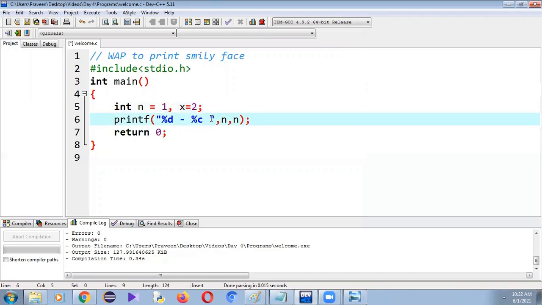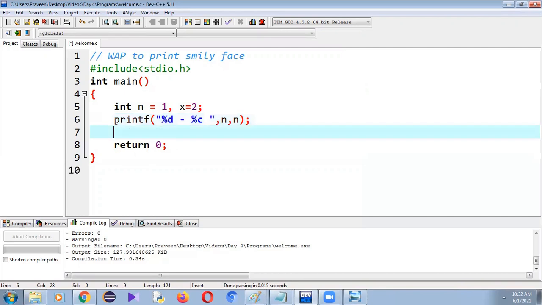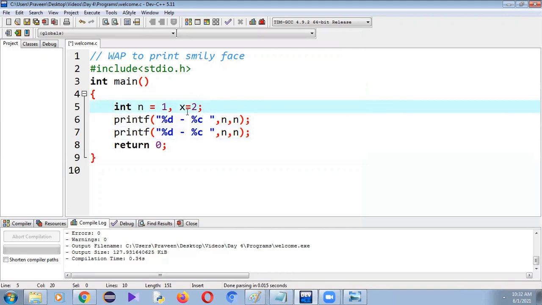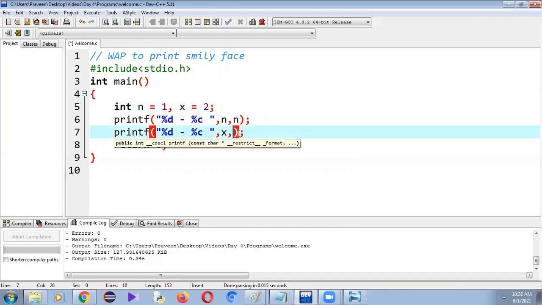Now in the same way, let me use x equals to 2, and let me use this backslash n, which stands for the new line. It will bring the cursor to the new line. I will explain it after a few minutes. Let me copy it, paste it here. So x equal to 2. Let me display this x value in integer and char format.